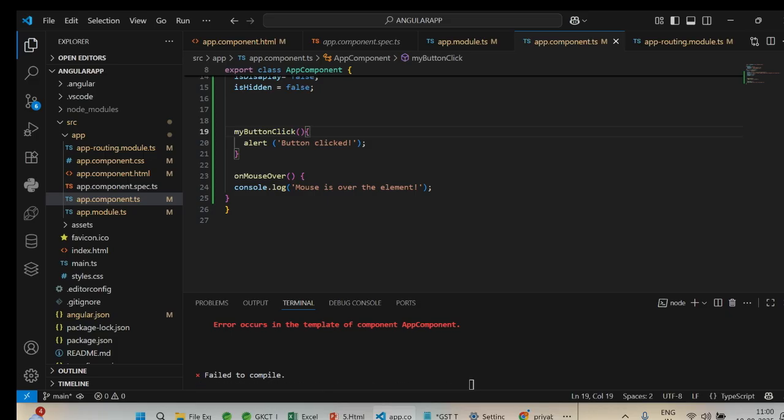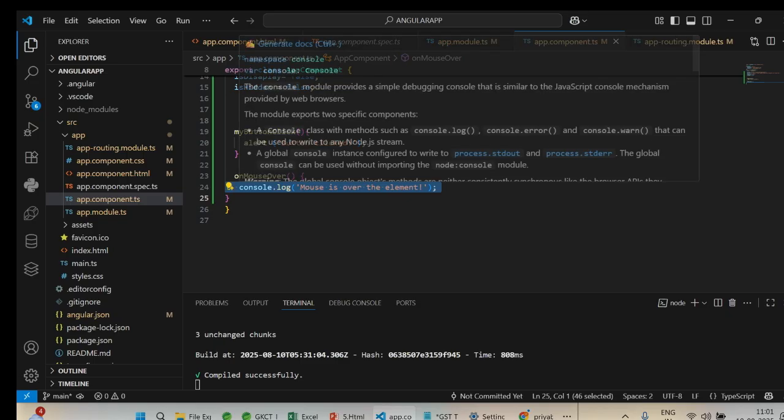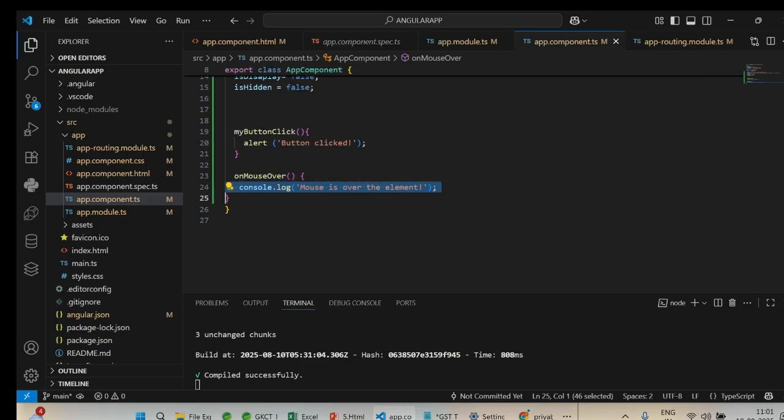So it will print in the console. Console means one area where you see errors and messages. If you want to print something, it will print in that area, console. As of now, I will just use alert. Later we will go to the console part.